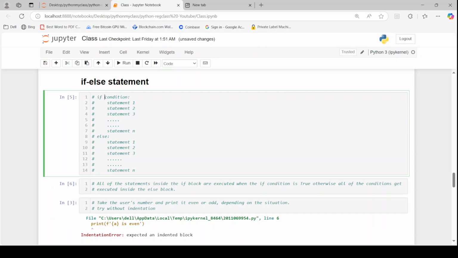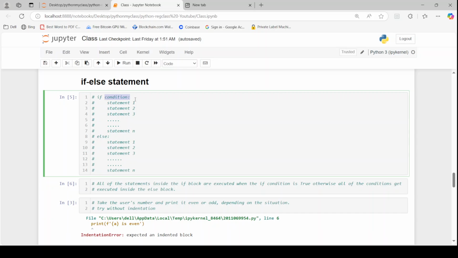And if this condition is not satisfied, then Python will directly go to else. This is another keyword, else, and after that you have to give a colon. Just like here you provided a colon, here also you have to provide a colon, and then whatever is present under the else will be executed. That is, all the statements present under the else will get executed, and these statements won't get executed, because the if condition never got satisfied.